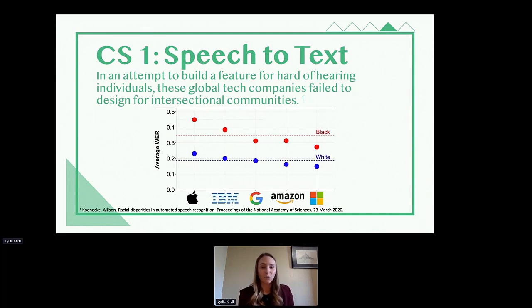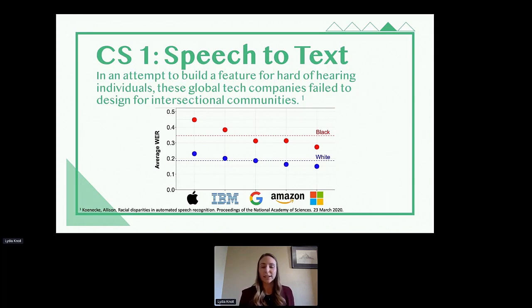And you can see this is consistent across all 5 of these big tech companies. Microsoft had the closest performance, with Apple here on the left at the biggest discrepancy between the two. And what is really causing this is the data that the AI machines are trained on. A lot of the data and information given to these AI machines really focuses on white voices, white speech, and dialect.